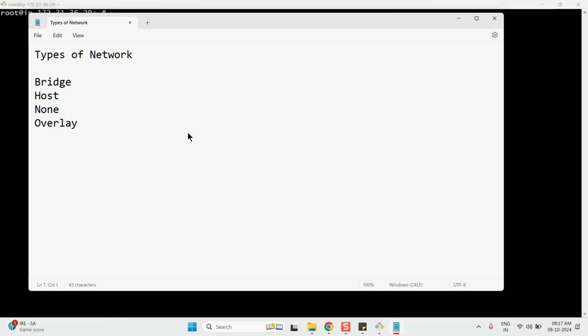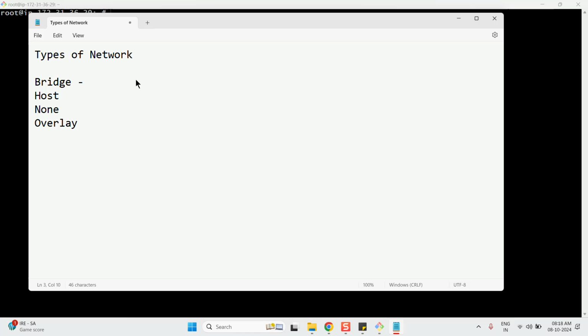So let's start with bridge. What is the use of the bridge network here? This will be useful to establish communication between containers, but within a single host. It means I have a server, a machine, right? And I'm running Docker inside that.